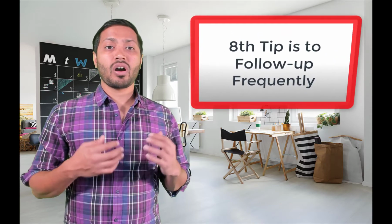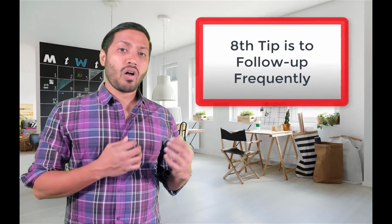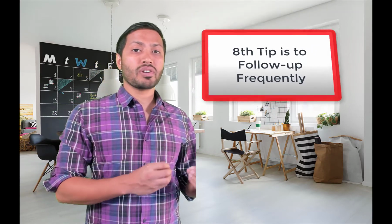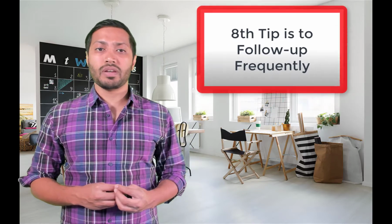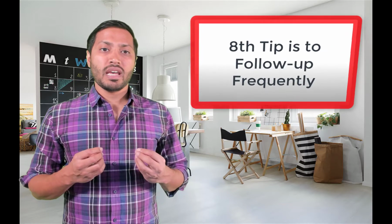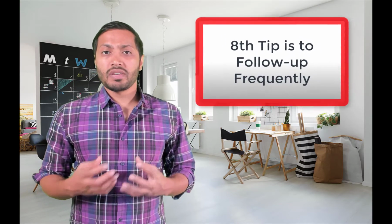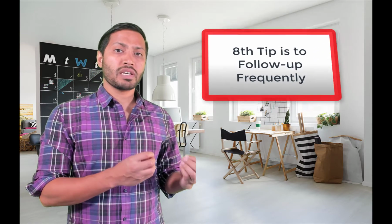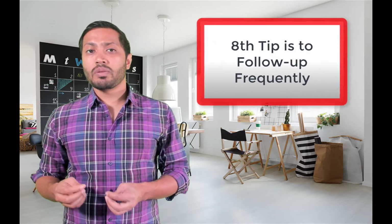The eighth tip is to follow up frequently. Even after the initial contact and the follow-up and the follow-through, send the study information during every call to make a reason to follow up with the patient. You may have to follow up 3 to 7 times before a patient comes in, and it is difficult participating in clinical trials, so be sympathetic of that. The same thing applies to getting them into subsequent appointments.